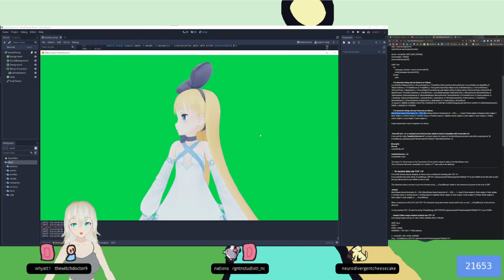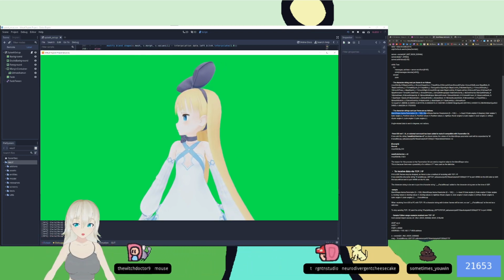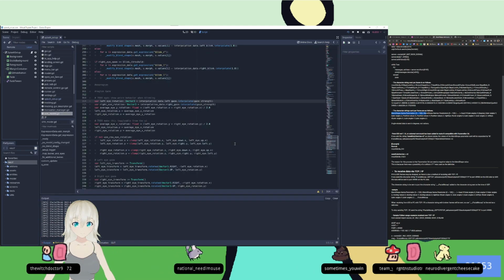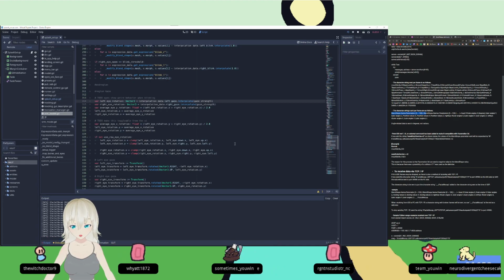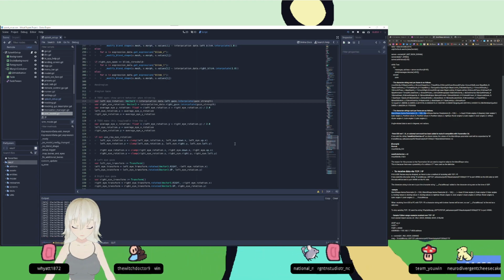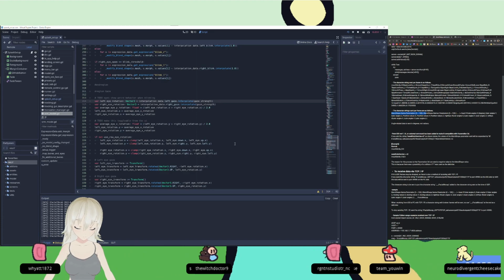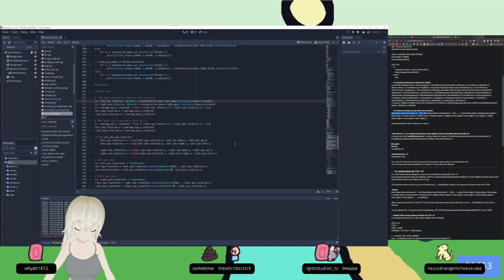Huh? You can't really see it, but I can see it in the console down here. I'm still not super sure how to make the console show up again. This is a somewhat recent change in Godot 3.5 where they don't use the console to open stuff.